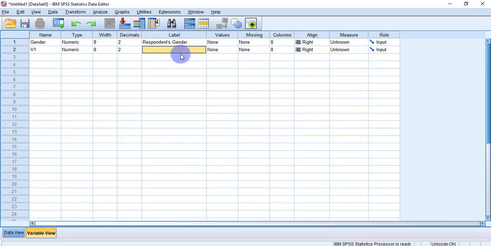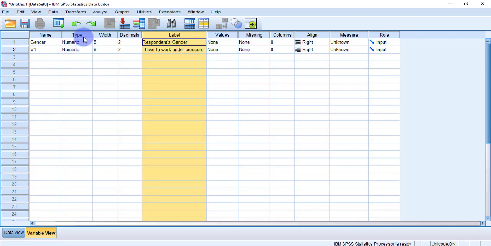And in the second part, what is V1? So I have to give an explanation. So what I will do, I just copy the entire question here. I have to work under pressure. Right? So in the name column, you have to write just the abbreviation, and in the label, you have to write the full form. You have to give the explanation here.